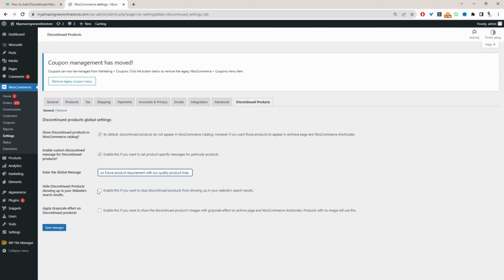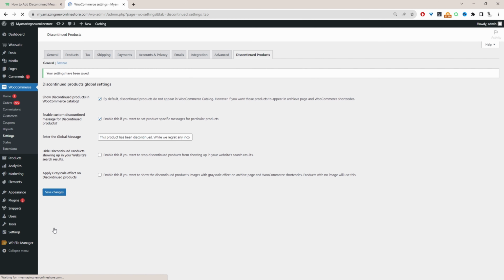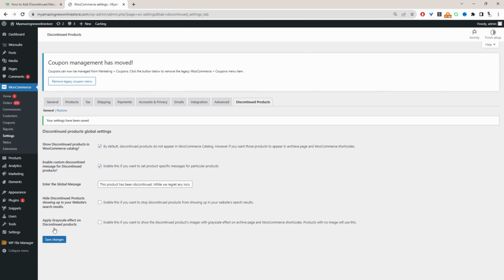By default it will be displayed, and since we're displaying the discontinued products in our product catalog, we've got this option here to gray it out so customers can visually see that they're not able to purchase this particular product. So let's just save changes, and then next we'll have a look at how we set a product to be discontinued.